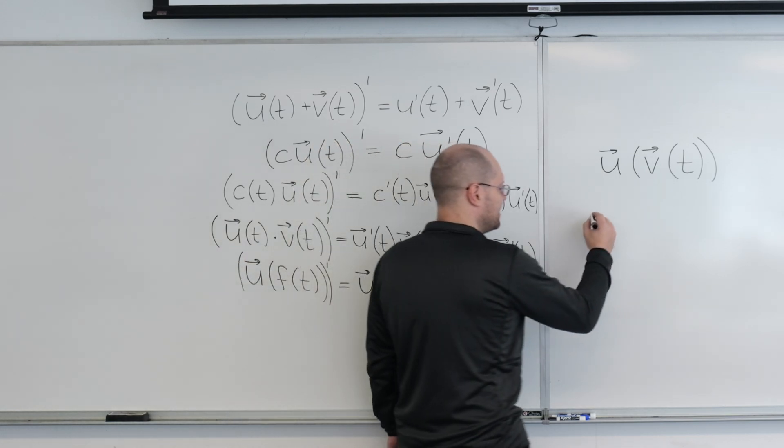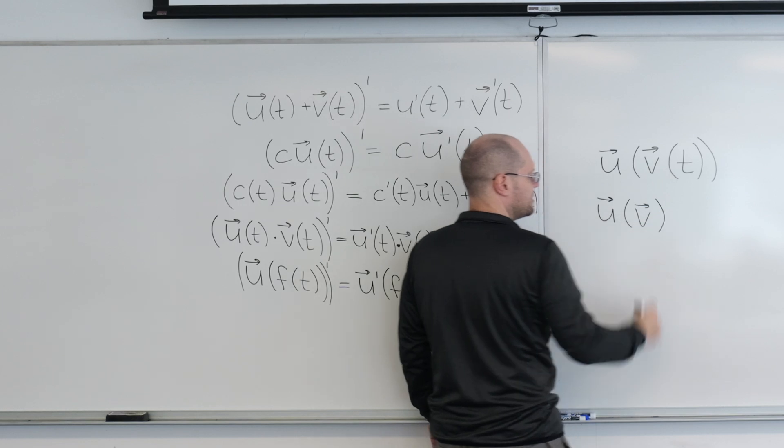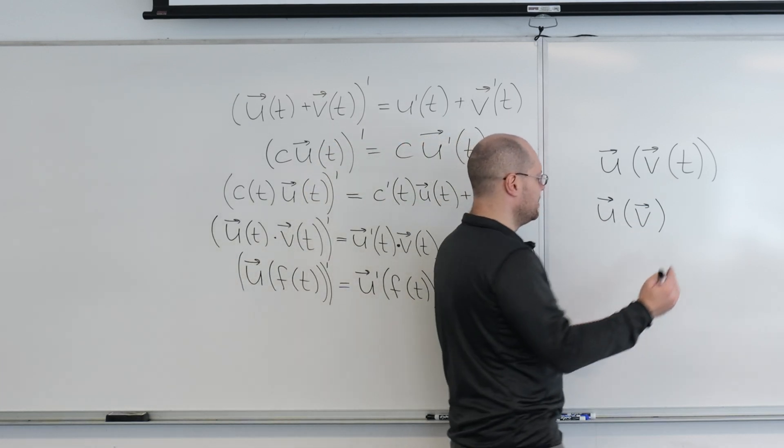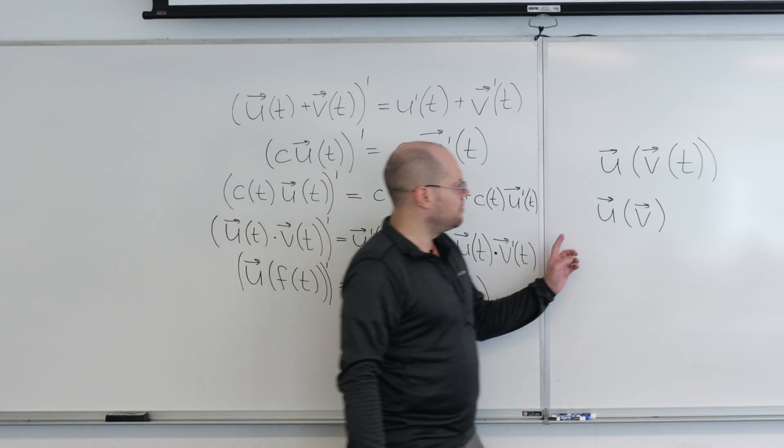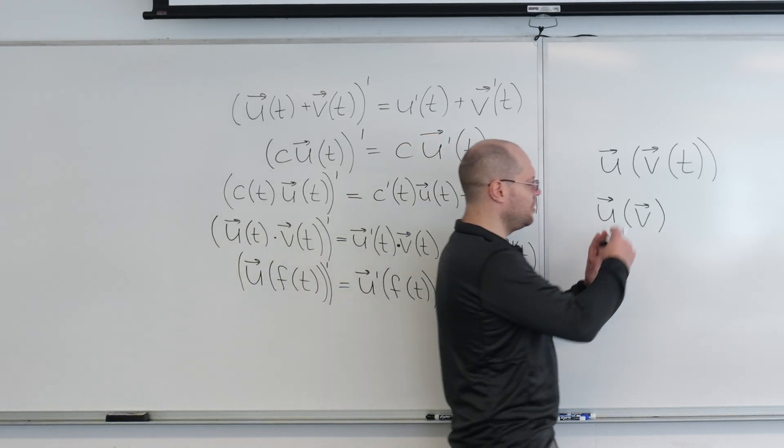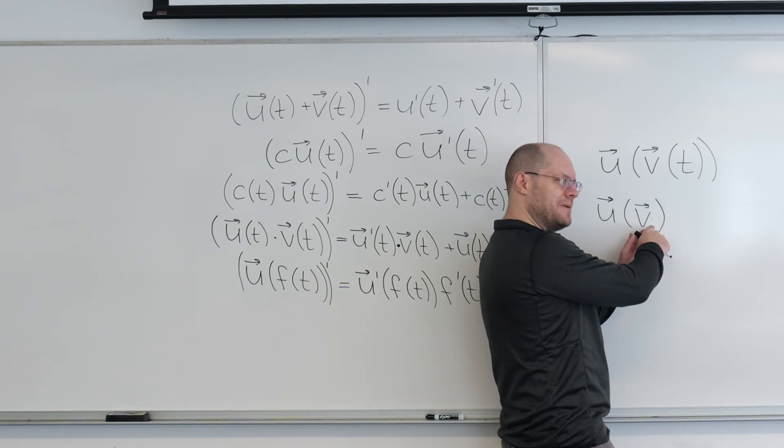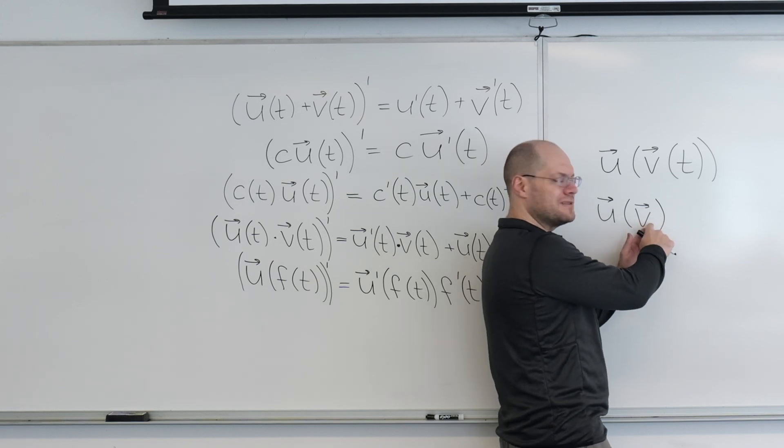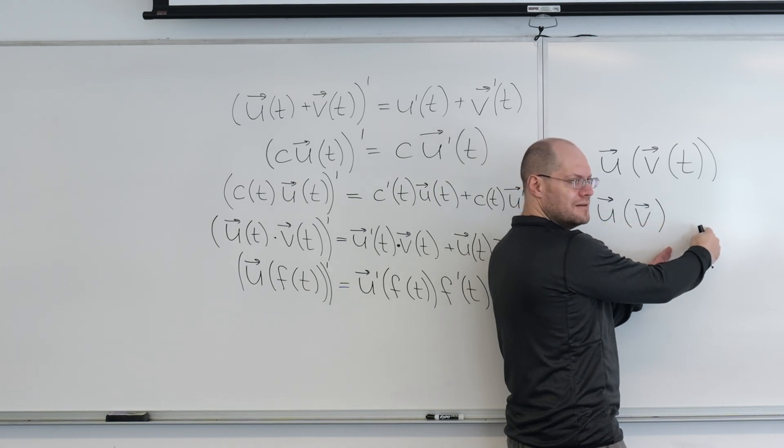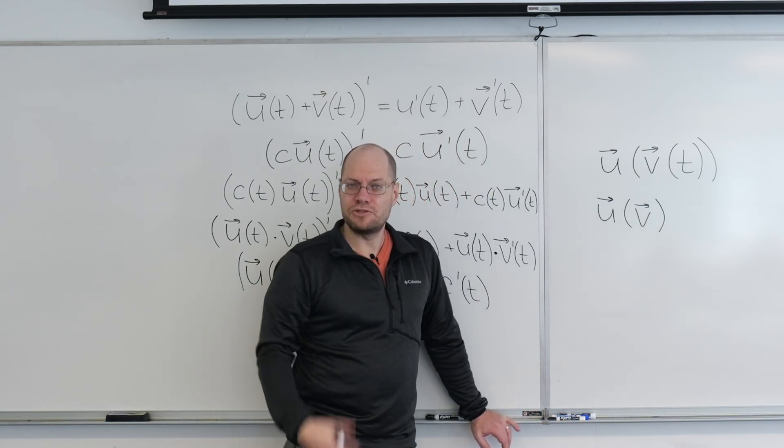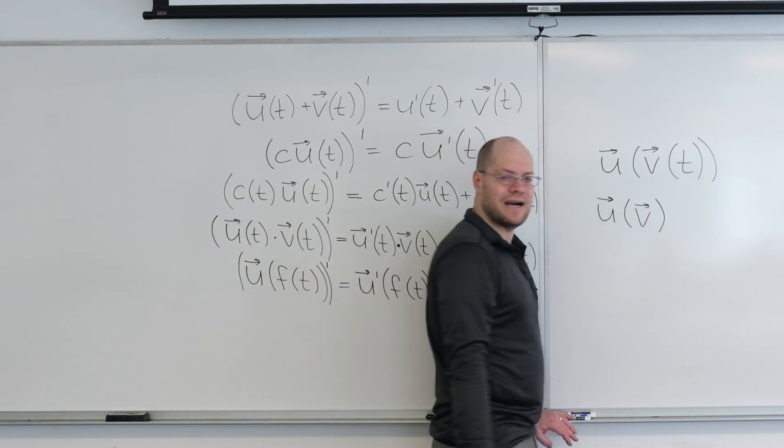If we had something like this, can you contrive something like this? Yes, you absolutely can. It's a black box where a vector goes in and another vector comes out. Sure, I could contrive a function like this. But you couldn't take a derivative of it. Because if you recall what the derivative entails, is making an increment. Okay, maybe I can think of a vector increment. Maybe I could think of something like that. Subtracting u of v plus the increment minus u of v. And then dividing by the increment, which you cannot divide by a vector. That increment would be a vector valued object. And you cannot divide by a vector.